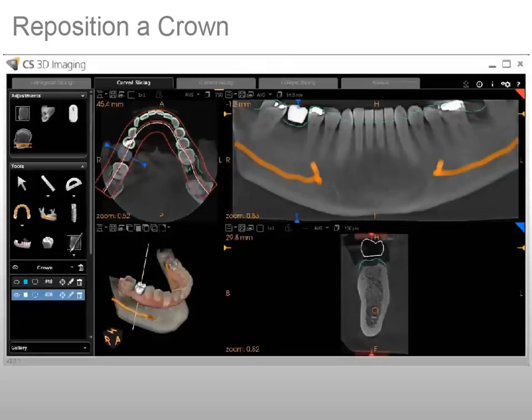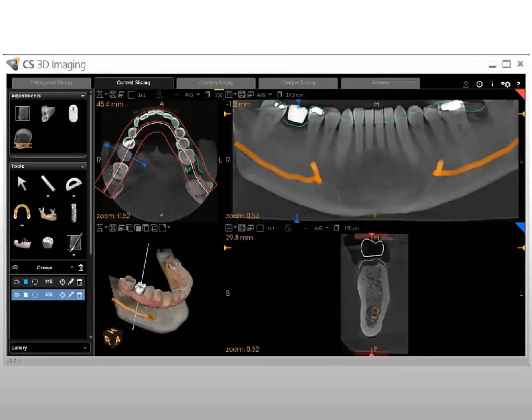Reposition a crown. The crown position can be adjusted manually on the Curve Slicing Workspace tab using the object editing tools. When you place a crown in a patient volume, it is automatically displayed in the Object Management panel of the Curve Slicing tab tools. To reposition a crown, in the Tools section of the toolbox, click the Select arrow. The button is displayed in blue to show selection mode has been activated, and all drawing objects in the workspace are displayed with grab handles.